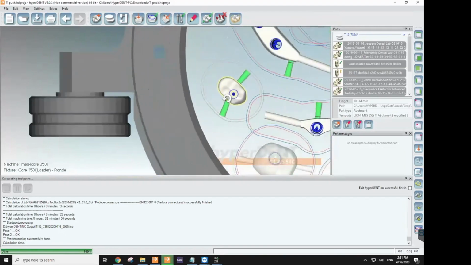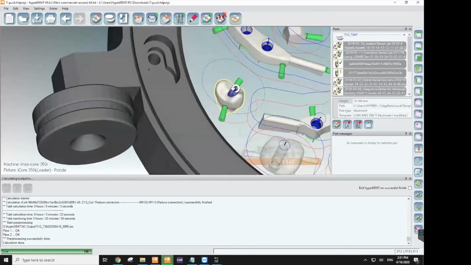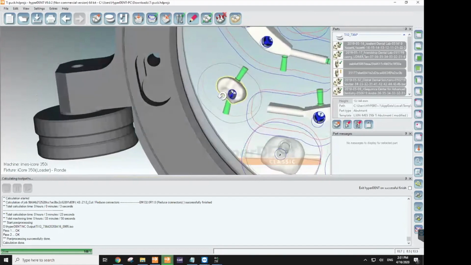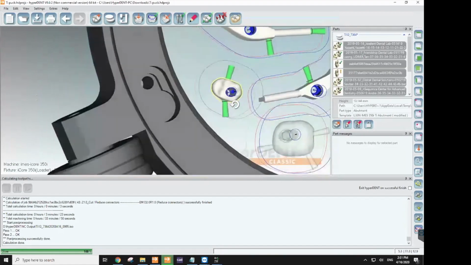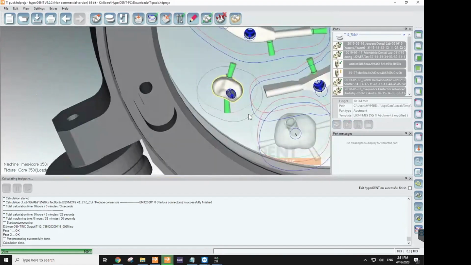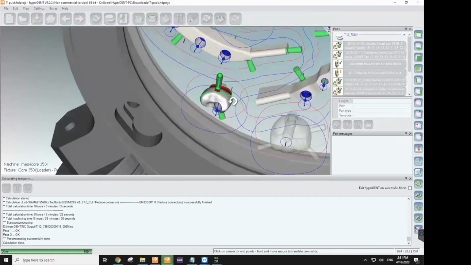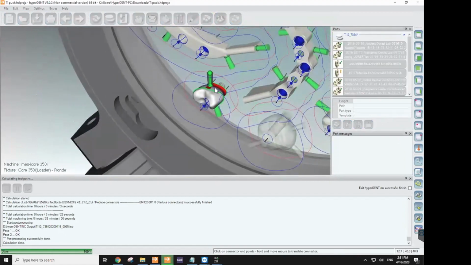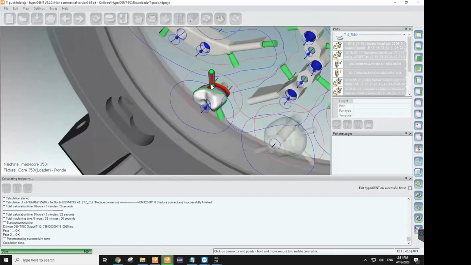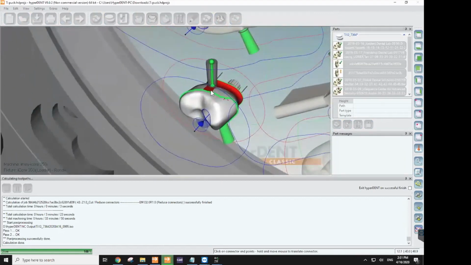So if I had it something like here, it's not going to be able to tell that this is a crown. So if this were a crown, for example, it's not going to be able to tell that you probably don't want connectors on your contact points. You can see right here, if I double click on that connector to move it, there's going to be this whole area right here that's going to be undercut. So I'd want to move it up for starters.